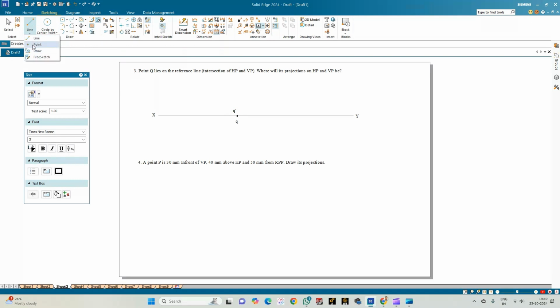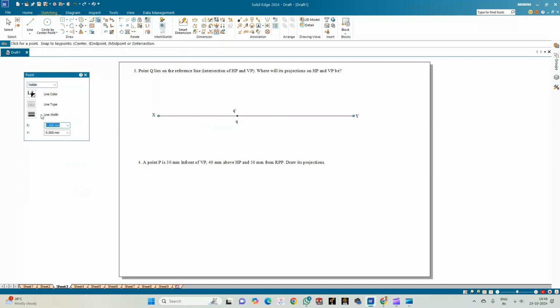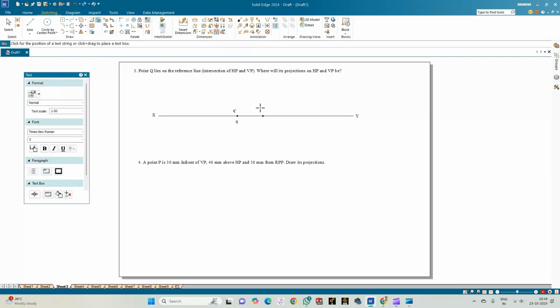Then again I can go for the point, place the point of thickness 2.5 mm anywhere on the XY line, go for the annotation. So I can tell that Q dash is the front view, followed by the top view, that is Q, right?